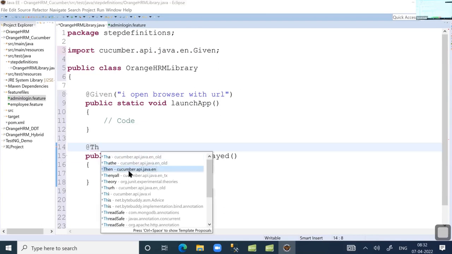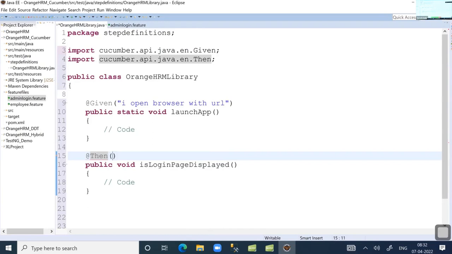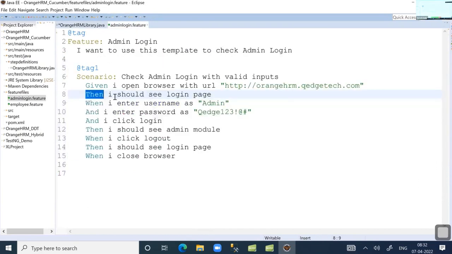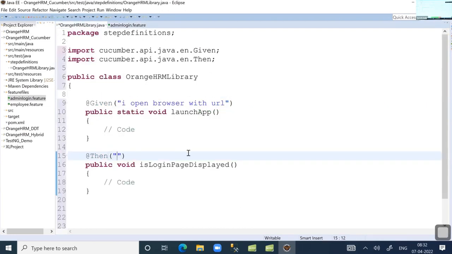All these are Cucumber annotations, followed by the step description. As it is case sensitive, and even white space counts as a character, I recommend you copy and paste. For the step "I should see login page", which is associated with the Then keyword, call this function.